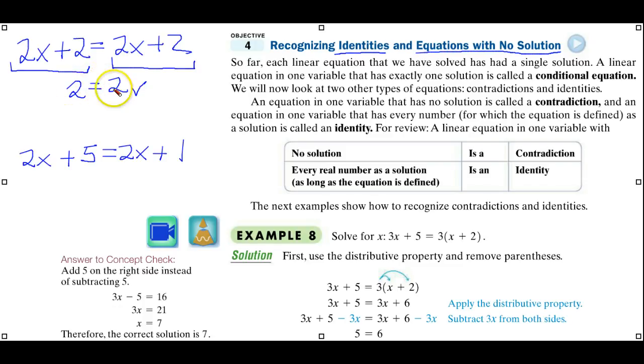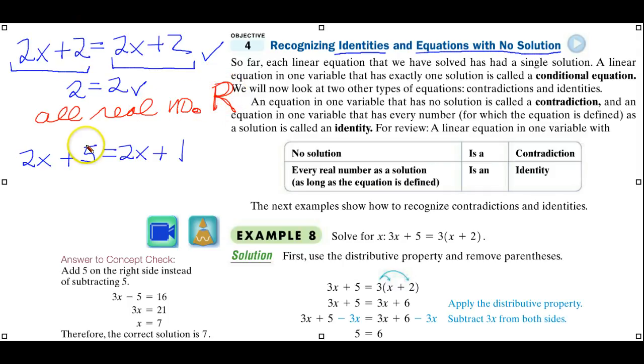Now, what is the solution then for this x? And in a sense, this x? Well, you can put any number that's the same on both sides, and that would be a solution. So we say for this, when you have an identity, the solution is all real numbers. And they sometimes use this symbol of a double R that stands for all real numbers.